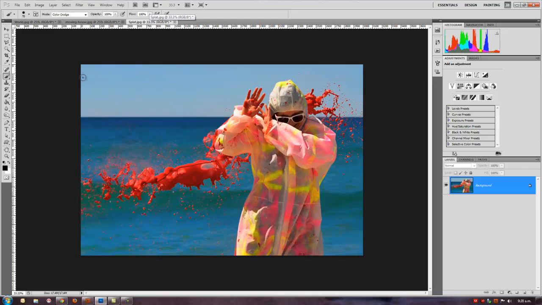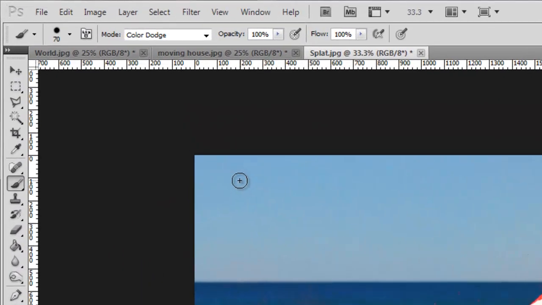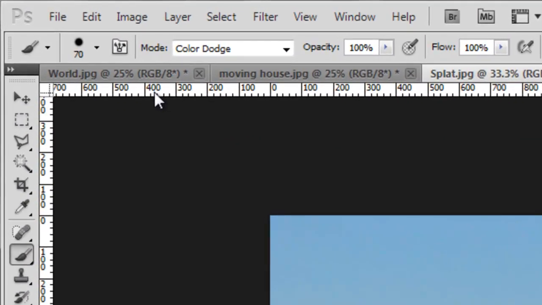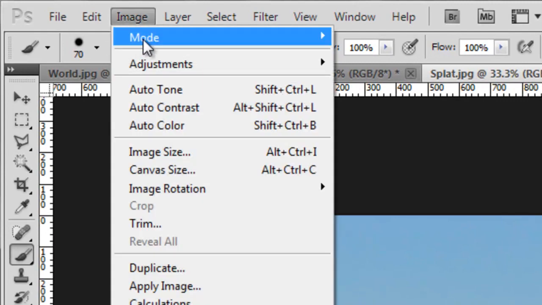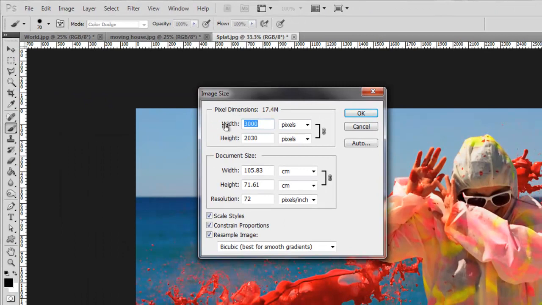First off, with the landscape image, we need to make sure that the horizontal edge, the width, is no more than 1024 pixels. To do that, we come up to Image, click on Image Size. This opens up this image sizing dialog box. Now in here, we want to make sure that this area is set to pixels. It is by default, but if you have changed it for any reason, bring it back to pixels. That's what we need in here.